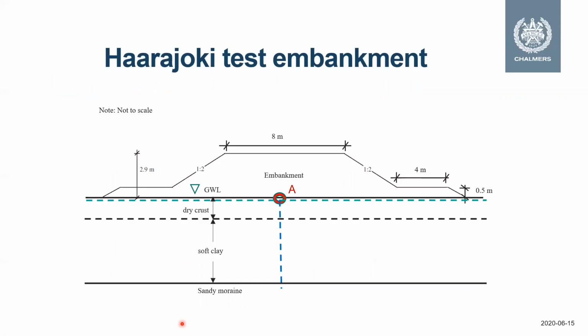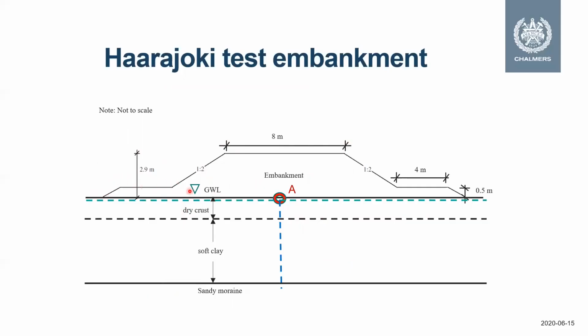At least that was our hypothesis. So I already mentioned that the case we chose to have is Haarajoki test embankment, because we wanted to have a case where we have access to data, both the lab data and the field data. And Haarajoki test embankment is a noise barrier, so it is an almost 3 meter high embankment, 8 meters wide and 100 meters long. And we are looking at the first 50-meter section of the embankment so that we can simulate it as a symmetric problem.